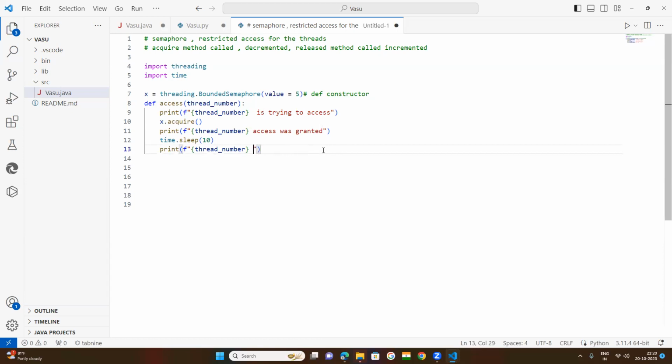Why? Because once the thread executes all the instructions.